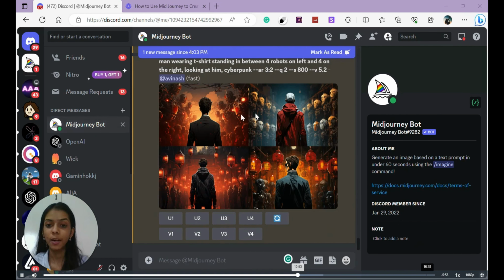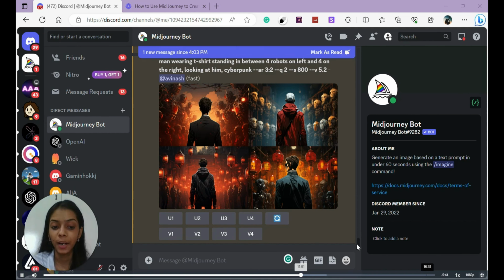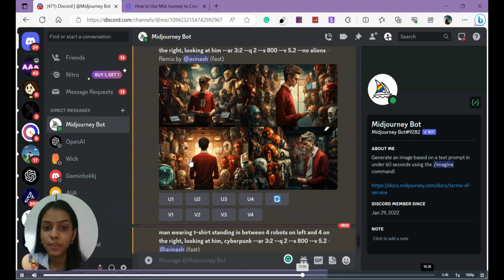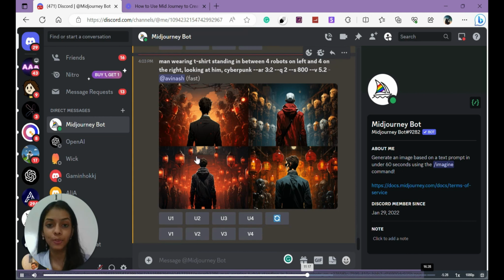You see how all of these images look in the style of cyberpunk? These all have the same style, but in the previous image, the style of this image is different and the style of this image is totally different. But then we added this cyberpunk expression, so all of these images look like cyberpunk. This is the way you can generate images in any style you wish.